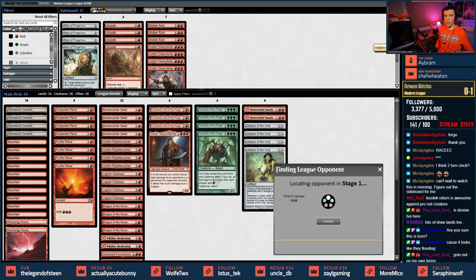Let's avoid burn. Let's find all the control players, right? Let's find tax players. Two Dragon's Claws in the sideboard could really change that game. It could. Doesn't say it would, but it could.